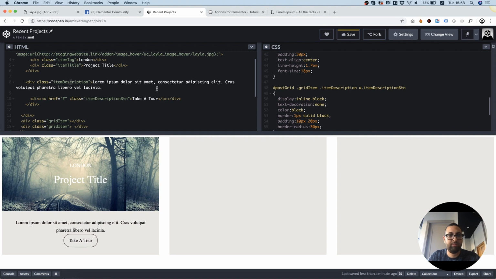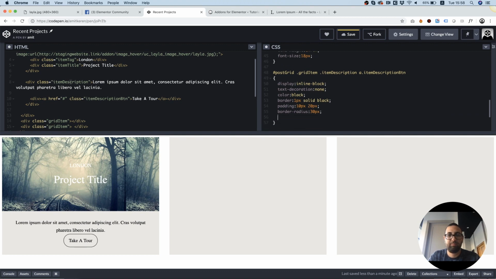Looking good. Margin top. Nice. Okay, so we have our box set up, and the next step is to create the widget in Elementor.